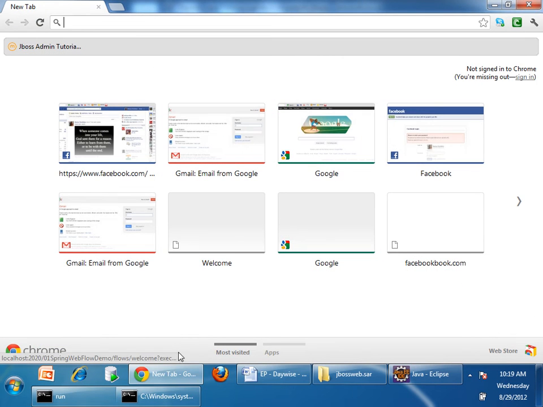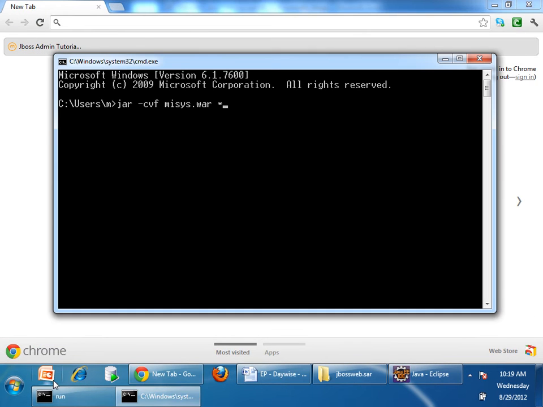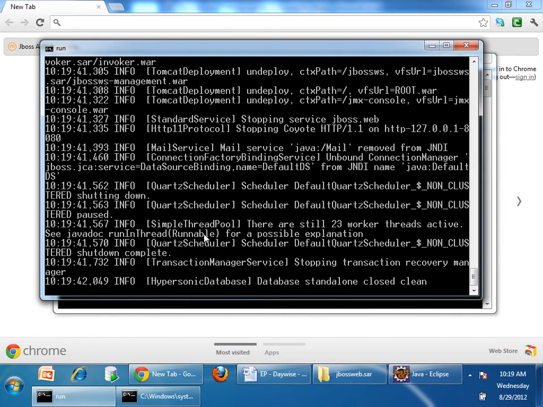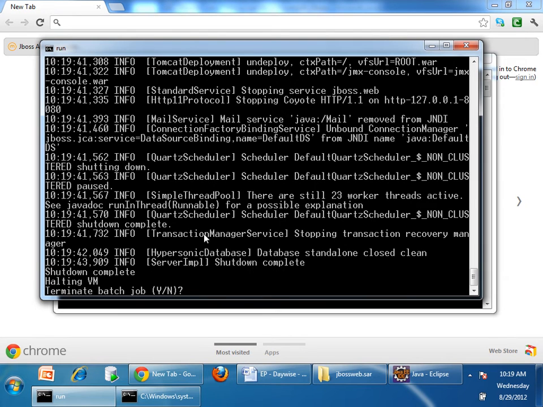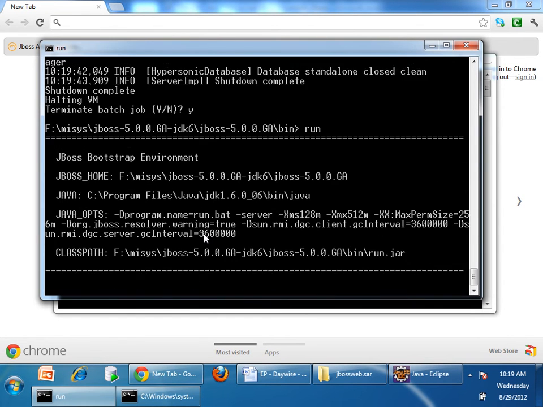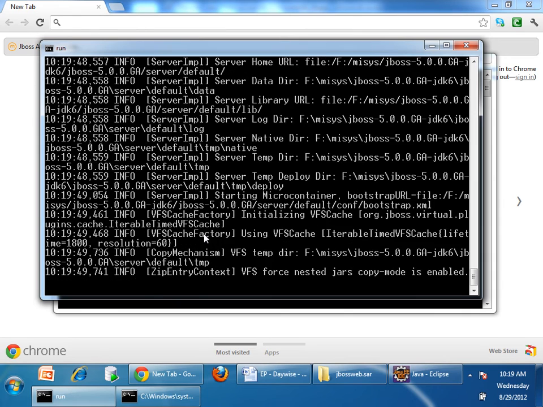Let's see, I should not see any exceptions right now. Again, Control C will stop the server. Again I'll say run. Let's see, I should not see any exceptions now.